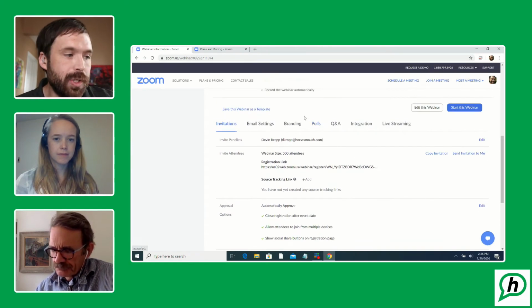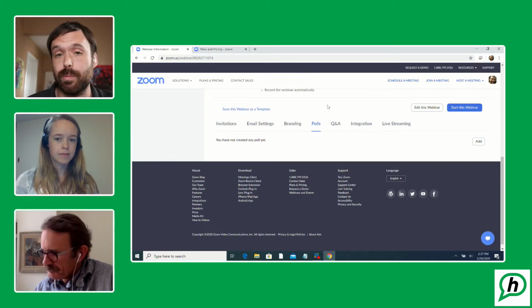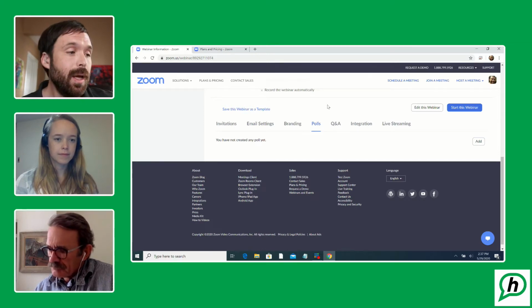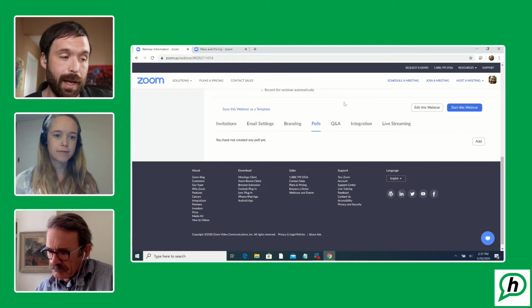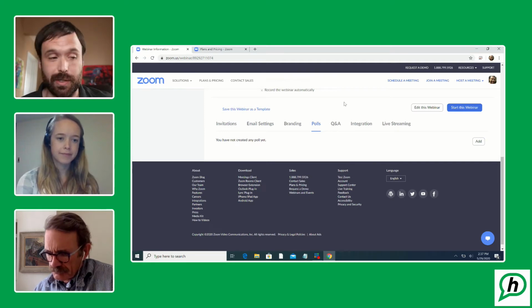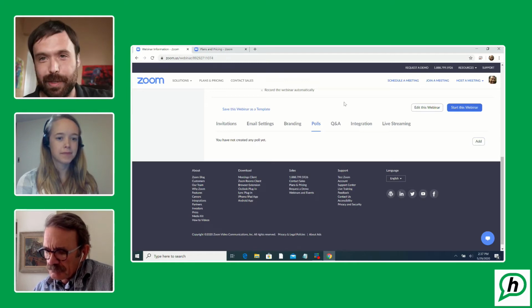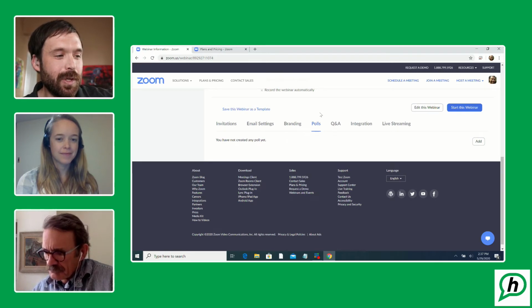Okay, I'm not going to get too deep into polls and Q&A, but suffice it to say that you can set up polls. You can do it ahead of time. This is also another thing that you can do in the Zoom client, impromptu, but you can set up single choice and multiple choice polling questions for people. It is a good engagement feature, right? Engagement is very important for anything you're doing online, because people's attention spans just aren't that great, especially when they're not seeing an actual person. They're looking at their screen and they have multiple web browser tabs and programs all saying, look at me, click me. So you can set up polls there.